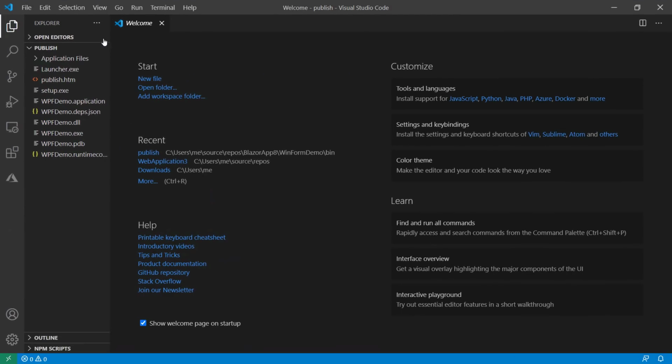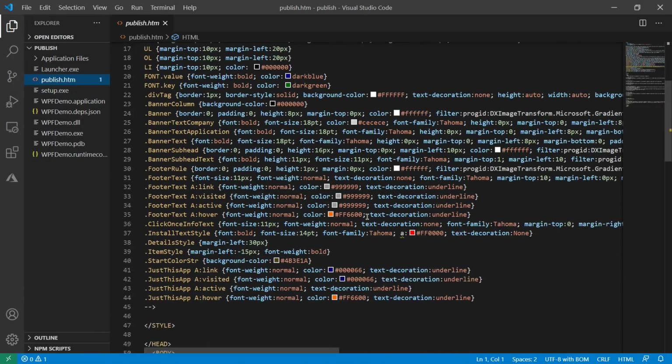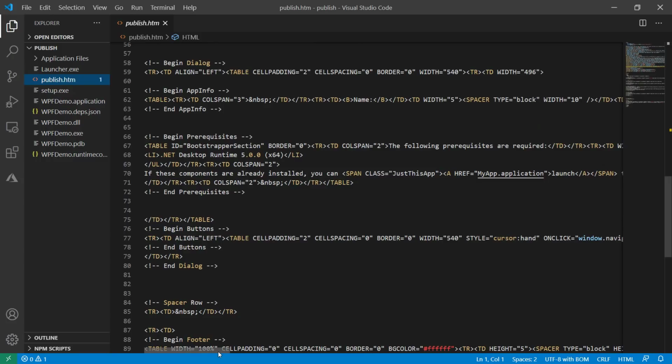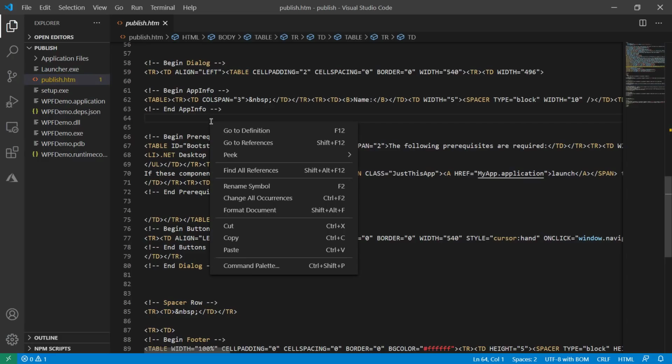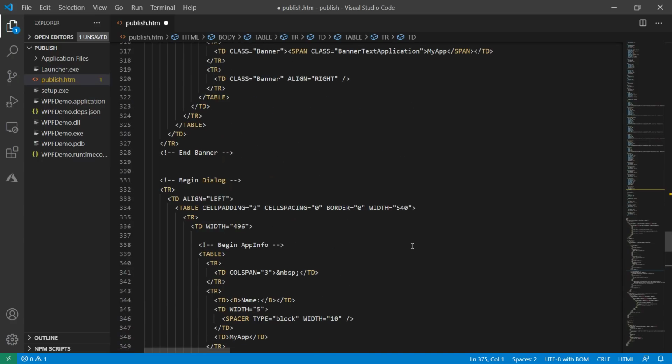And there we go. And I want to open up this publish.htm. It's a bit of a mess, this file. Notice how it kind of scrolls, and that's not really helpful to read. What I'm going to do is right click on this and say format document. And that makes it longer, but it makes it much easier to read.